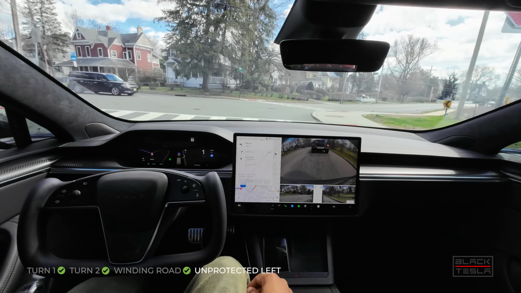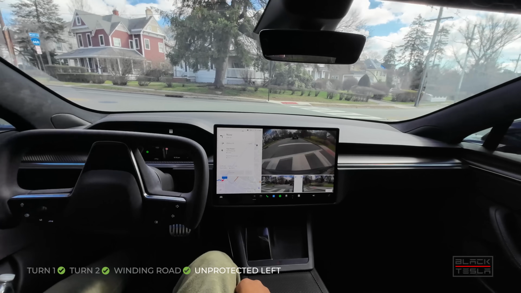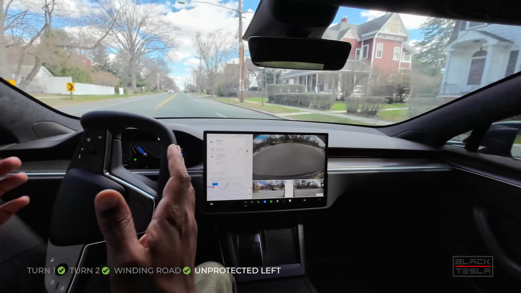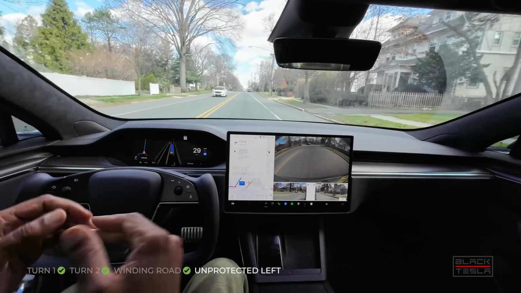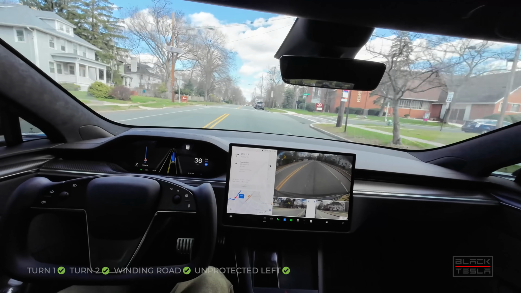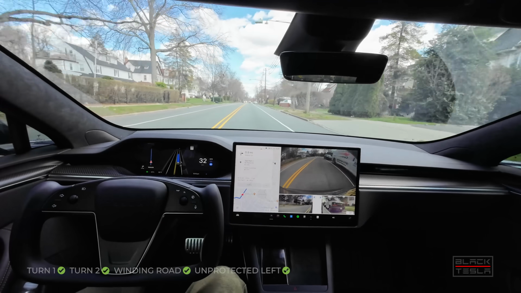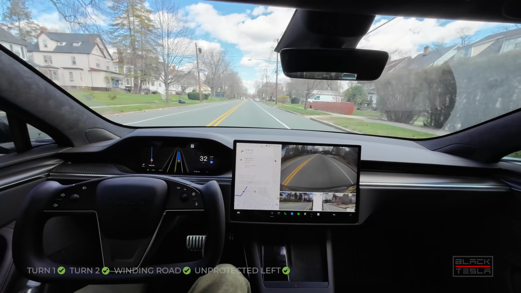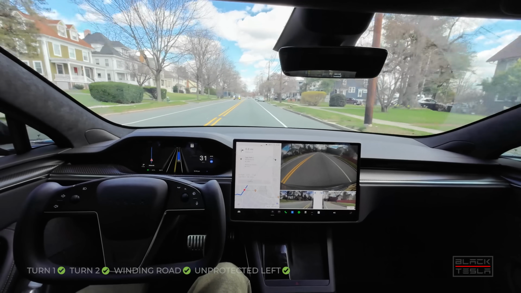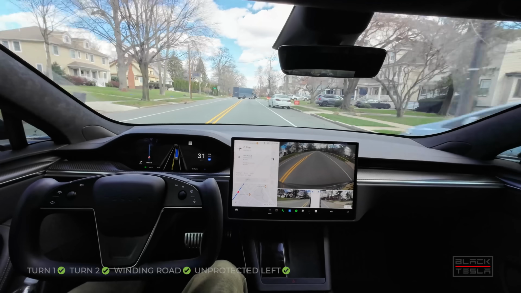Still stops pretty short of the limit line. Creeps up, has an opening, and now goes for it. Yes. Golf clap. That was very good. It finally commits. Many versions it didn't want to commit. This one is actually committing to just going based on an opening. So assertiveness, confidence level is definitely up now because of that.